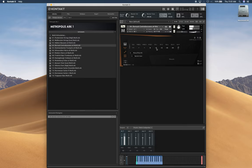I'm not quite sure how we got into the situation where this ascent sounds as low as this. So it's an interesting instrument, though. Contrabassoon. And the flutter. So what have we got here? Trumpets.